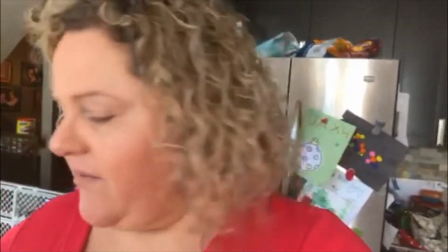Okay, so since all the groomers are closed, and I'm sure you don't have all the equipment that I would have, the things that you would need would be some sort of scissors. This is probably too big, just regular scissors. Or we've got our regular, a little bit smaller scissors. Or in worst case scenario, we would use our nail scissors, and they might be our best bet. We'll try them all and see which ones work best.